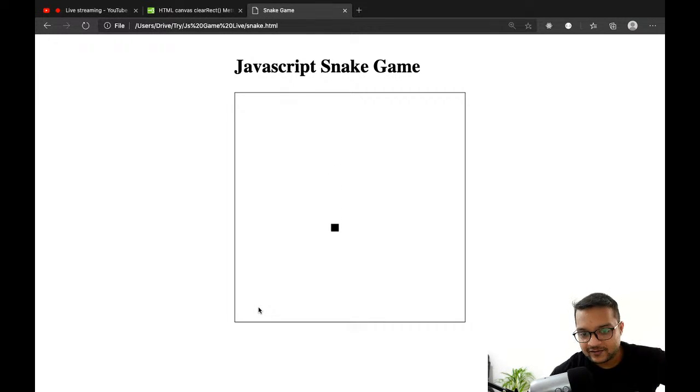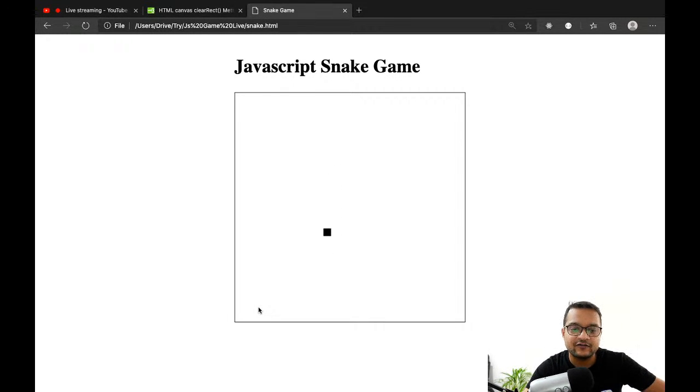So since we are able to move the snake with our navigation keys, now let's handle the game over, or you can say the collision with the walls of the canvas. So how can we do that? When the x position of this snake, the x position of the rectangle, is equal to the width of the canvas, or you can say 0 on the left side.